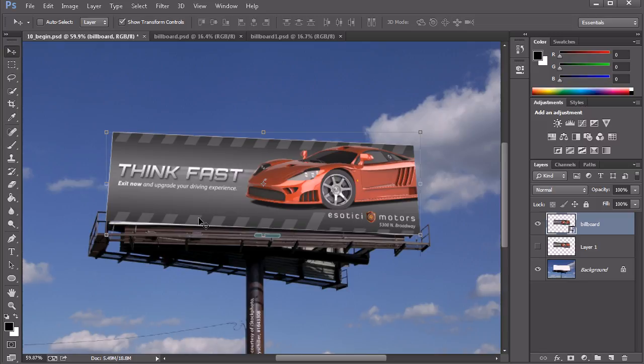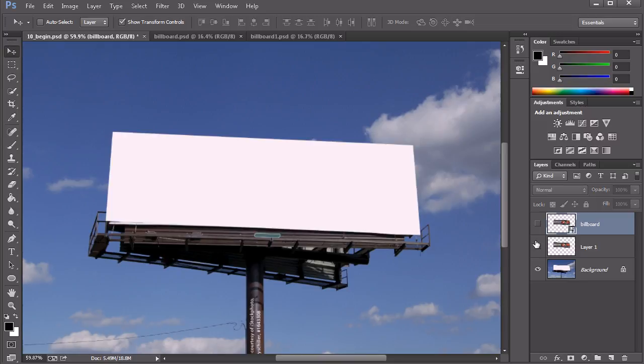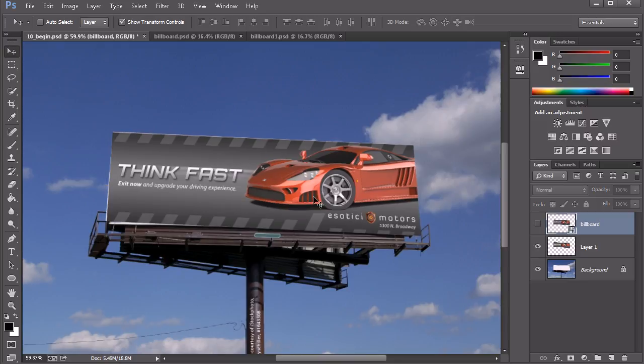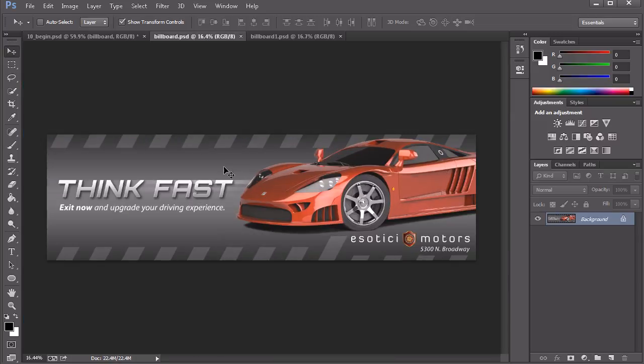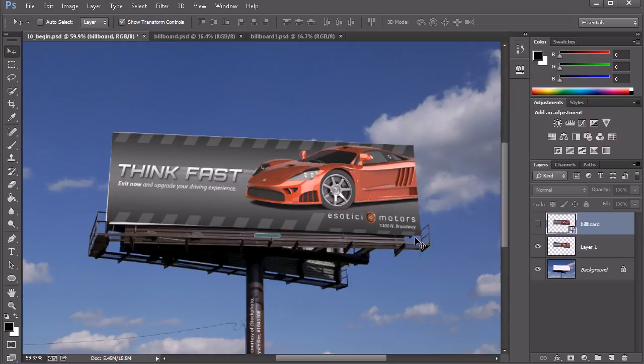Now, moving forward in this course, you're going to hear me talk a lot about non-destructive workflows. So it's important as you're working inside of Photoshop to think of ways that you can do something so that you don't destroy pixels. Because in the case of this original layer, like you saw, once we shrank that down, if we didn't have access to this original file right here, then once those pixels are gone, they're gone. We can't get them back. But the fact that we were able to accomplish the same thing using a smart object allowed us to preserve that original pixel data, and thus this is an example of a non-destructive workflow.